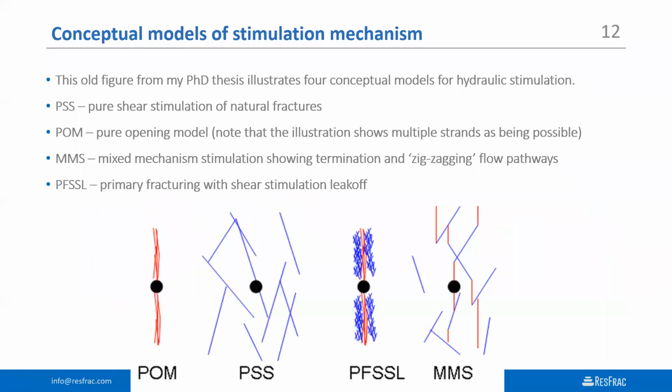This is actually a figure from my PhD thesis, so this is something I've been thinking about for a long time. And I laid out four end members. These are all just end member simplified representations of different ways people think about hydraulic fracturing. And what I noticed in the literature, even back then, is that often people just pick one and then go with it. It's sort of just taken as a given that, oh, well, we know it's X, Y, Z, even though that's very often not well known and it's difficult to know. And it profoundly impacts the results of the modeling and all of the engineering work that's done.